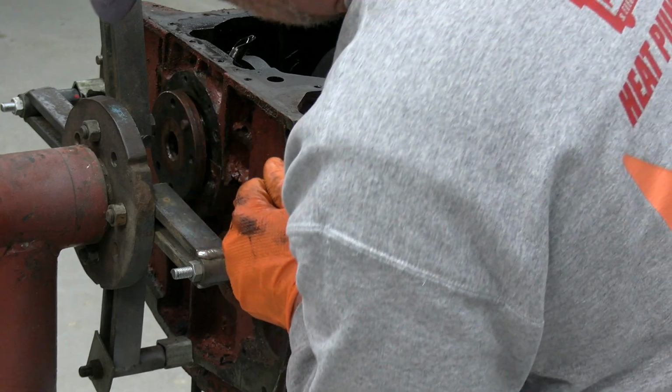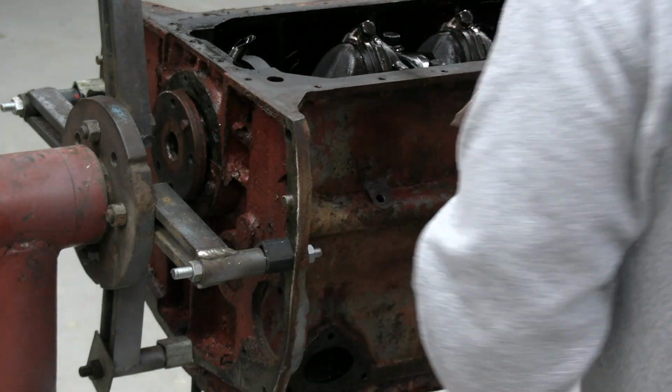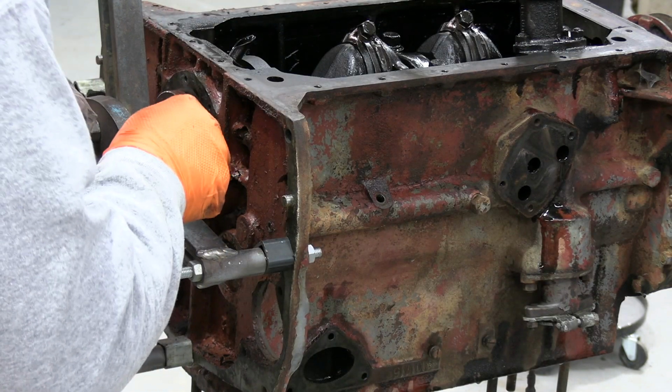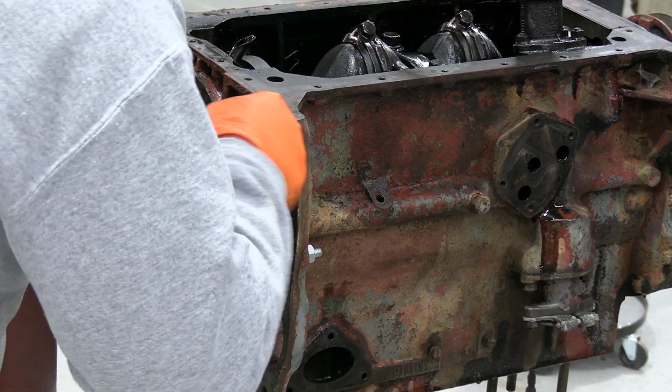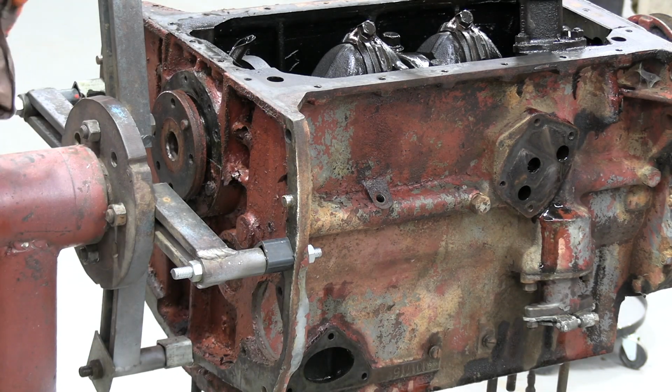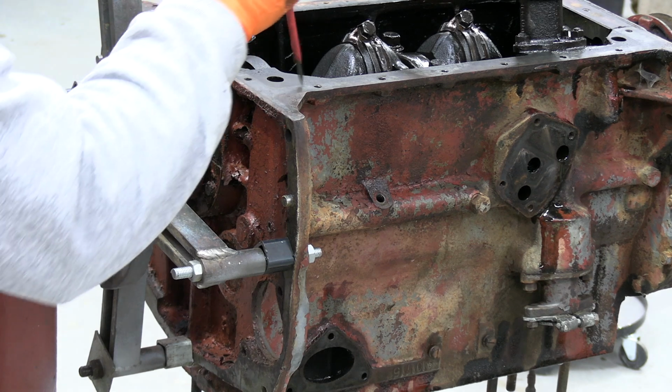But this looks like it has got a rubber seal. I'll just check it with a screwdriver. The original was a felt. Yeah, that's a rubber one. So someone's definitely been in here before and played, but we'll change it out anyway. There's no point getting this far and not bothering.